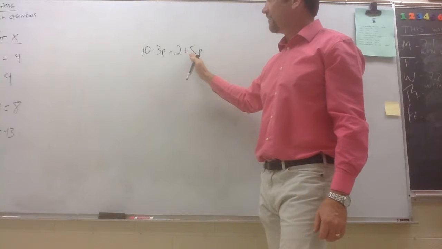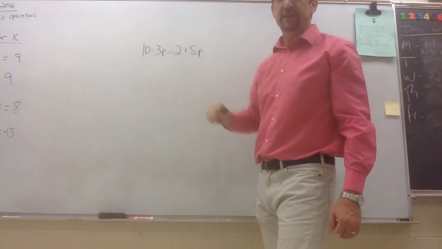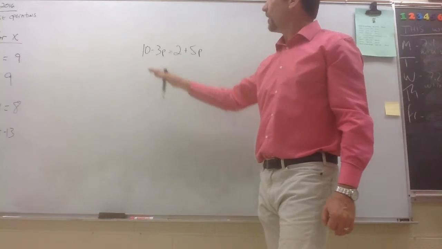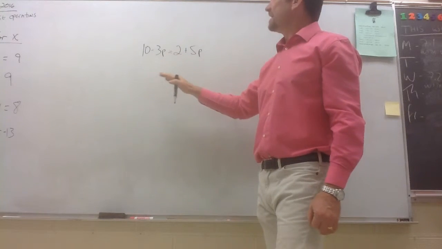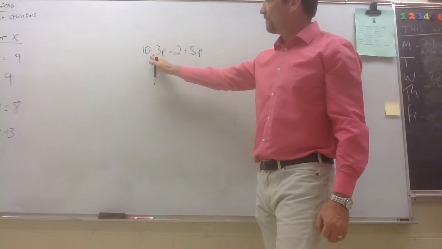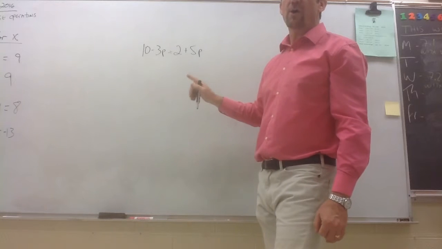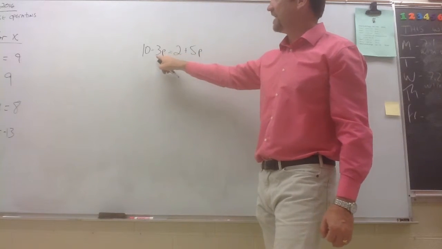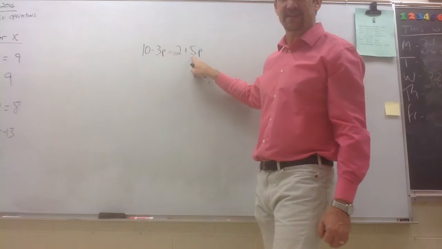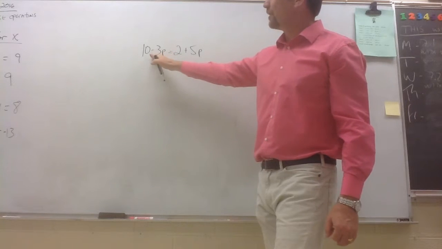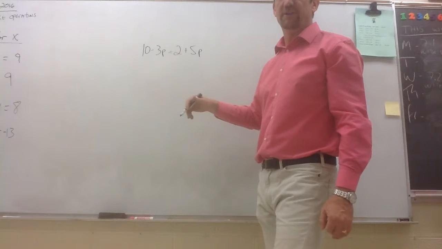But if I subtract 5p's, I'm going to end up with negative 8p, which we can deal with and get the right answer, but we're going to be dealing with a negative number. So what I suggested is a general rule. I have negative 3p's here and positive 5p's here. As a general rule, always move the variable that has the lesser coefficient. Since negative 3 is less than positive 5, if I get rid of these negative 3p's, I'm not going to have to deal with a negative coefficient.